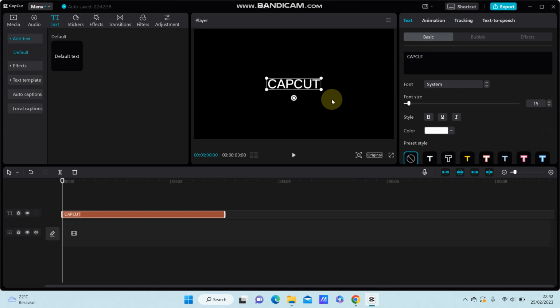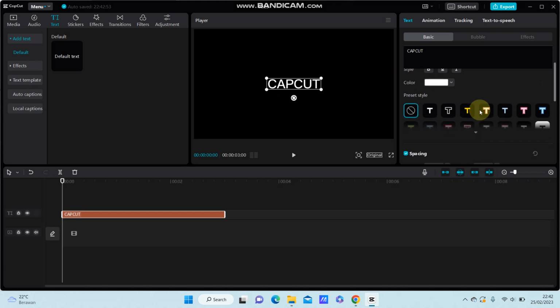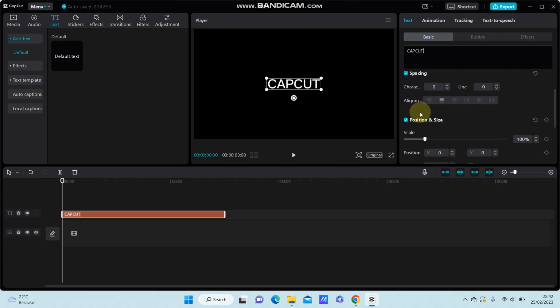Alright, how you can create moving tags. So I'm just going to use the keyframe, so just scroll down and select the position and size. So right here you can select the keyframe, just click and swipe to the right and just adjust the position of the text to as before, right, and so on.